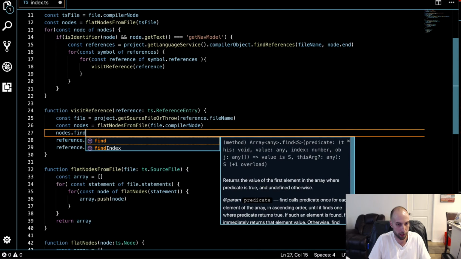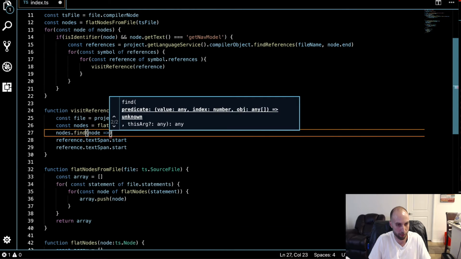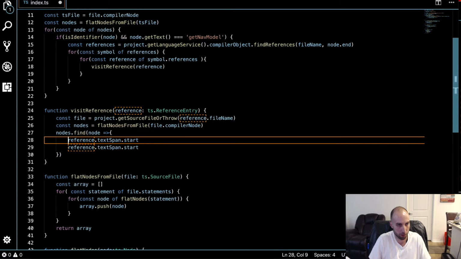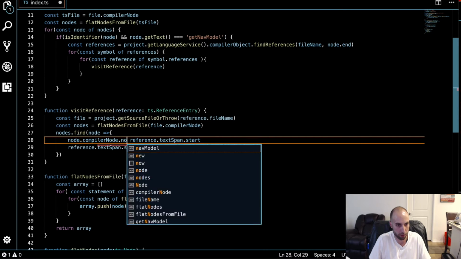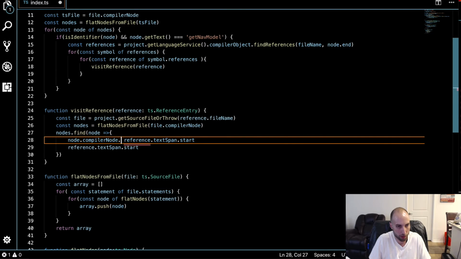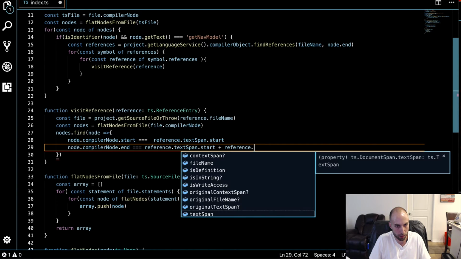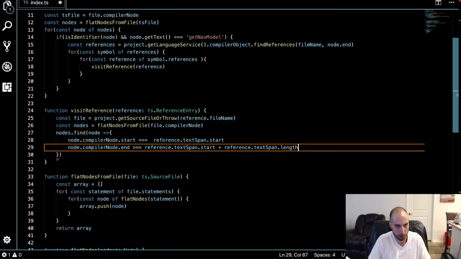And we want to do find. And we want to find the node where the node.compilerNode.getStart is equal to that start, and the node.compilerNode.end is equal to the start plus reference.textSpan.length.